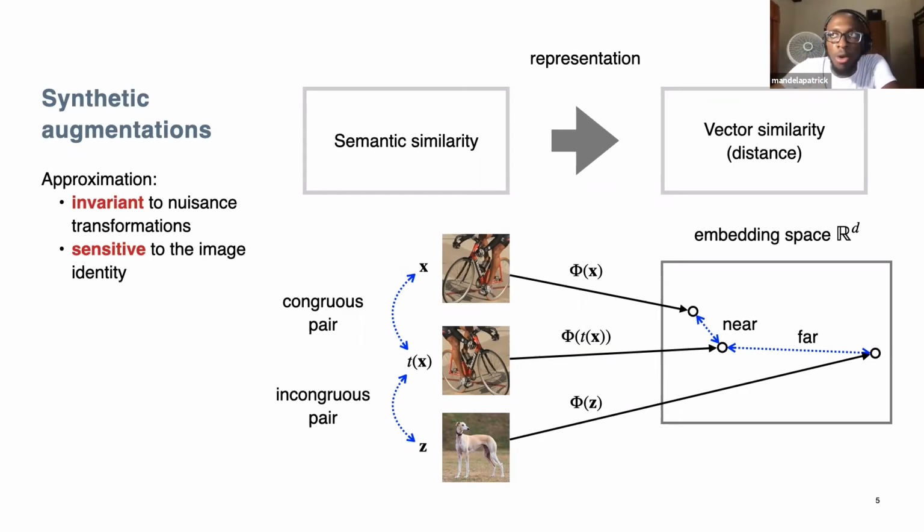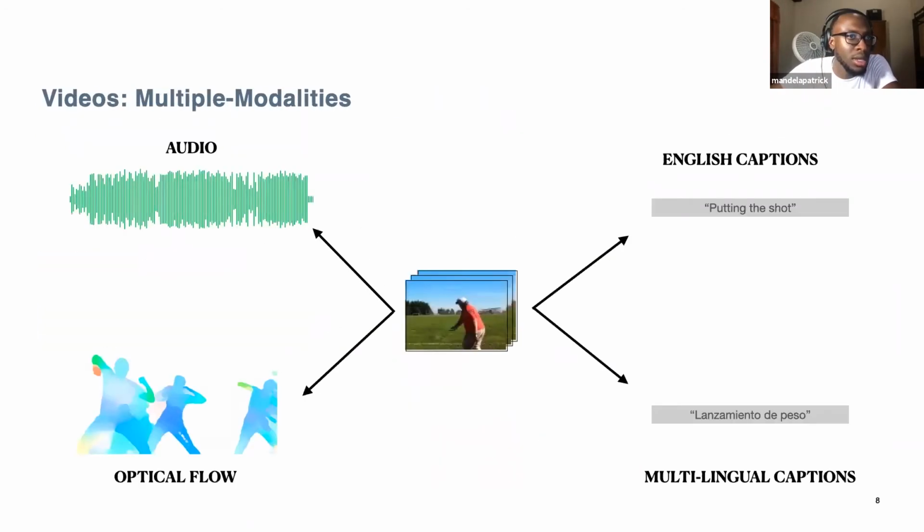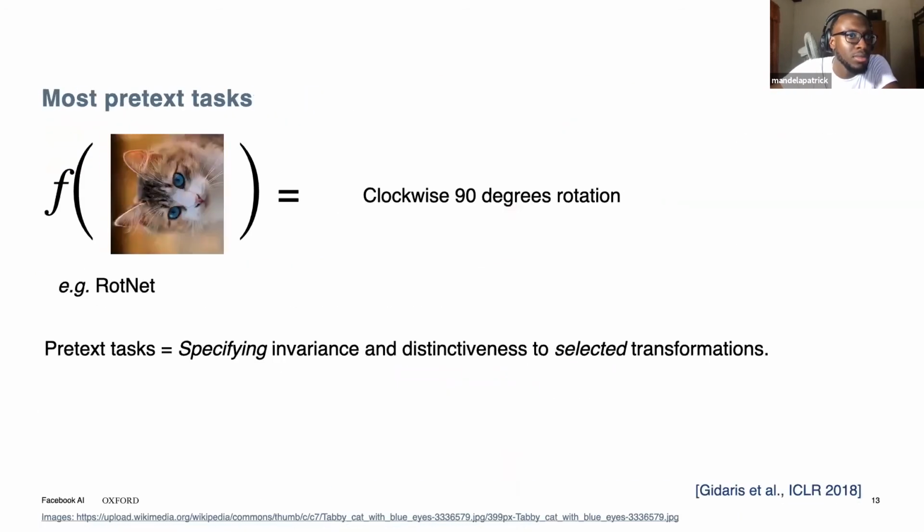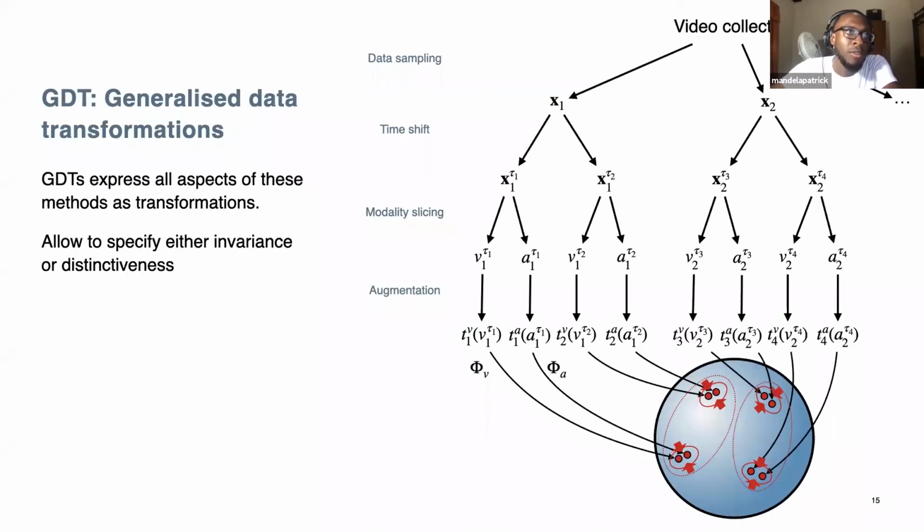Then you randomly sample another video from your batch, you extract its visual and audio component, and then you push those apart because you assume that they're dissimilar, since they're from a different video. On a high level, for example, for this video X1, you could assume that the visual and audio component at the same time are semantically similar in some way. While, for example, if you look at another video X2, the visual and audio component on average is dissimilar.